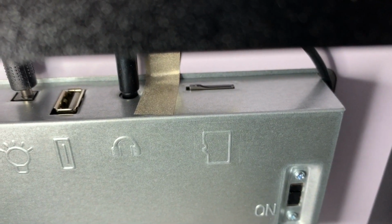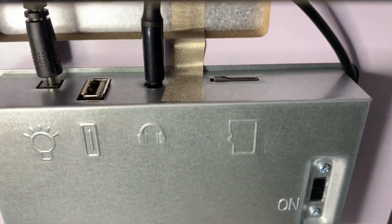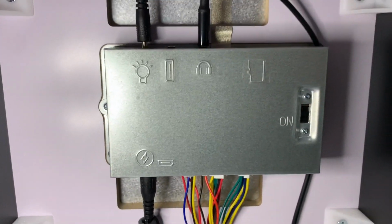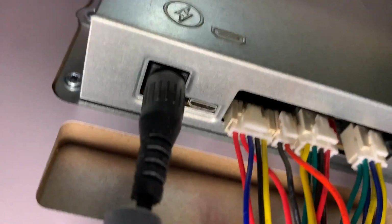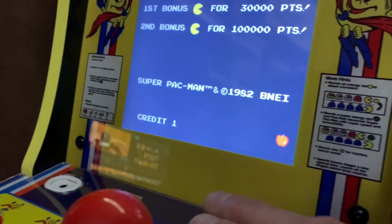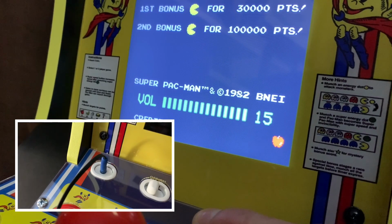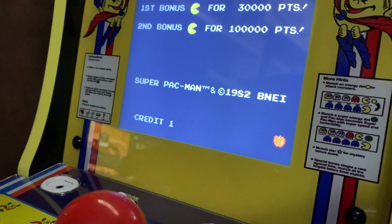We have to do a teardown video later to actually see, but look at the number of ports on this simple Countercade. You've got the standard USB 2.0, obviously the addition of the microSD, and then we still have retained the micro USB on the bottom there. So a lot of ports, a lot of possibilities. Now, while the volume can get really loud out of the stock speaker, I had to max out the volume setting when using headphones, but the quality of that sound remains crisp and clear.